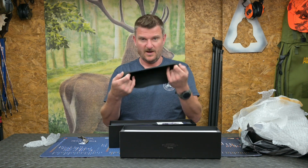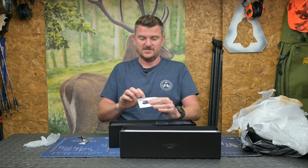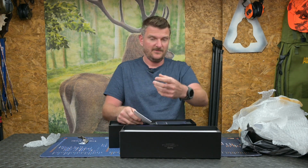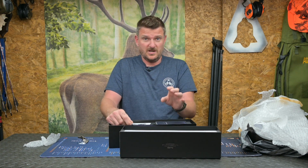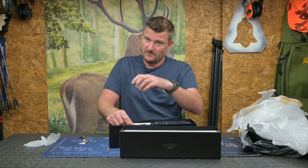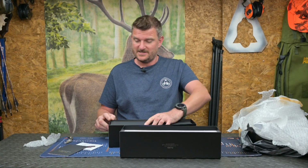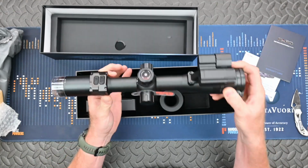Right, first thing in the box here, we've got a neoprene cover to go over the top now. Some people didn't like the DS35 because it has this unit on top, which is both the illuminator and the laser rangefinder. You can have this scope in 3 formats. You can have it with nothing, so just a night vision to use with your own illuminator or without any illumination at all, or you can have it with the onboard infrared illuminator or the laser rangefinder, or you can have both. So choice is yours. My choice would be to have the full unit with the laser rangefinder and the illuminator, because that's everything then, and you're never going to have any kind of regret and think, well, I wish I'd got the next model up. So here we go, that is it.